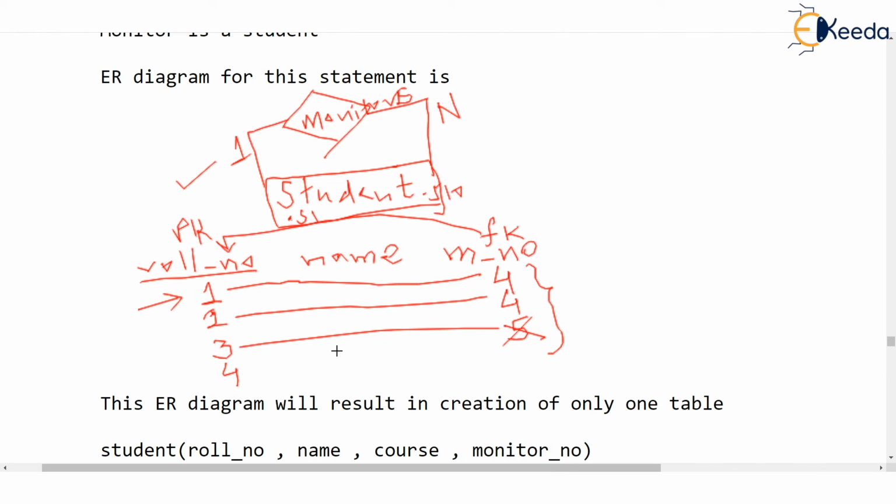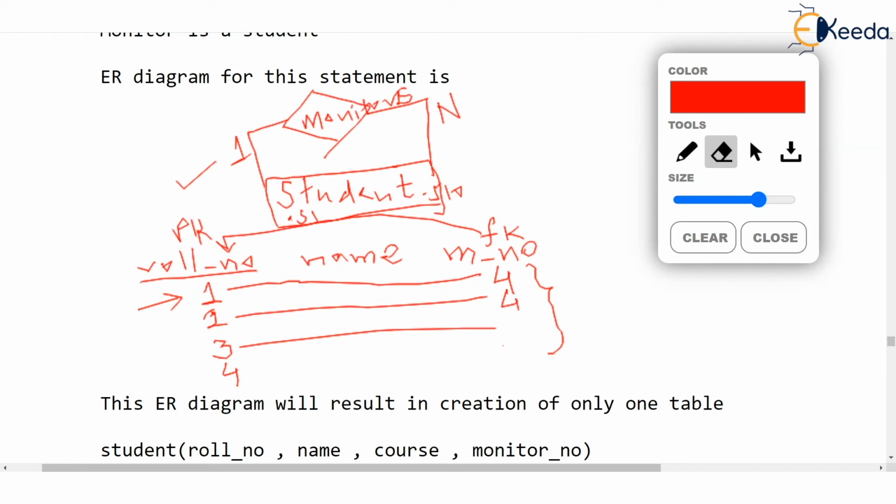Just check out. It is possible that we can say roll number 3 also reports to 4, isn't it so? And let's say 4 is the monitor, and this monitor is the ranked highest under all monitors. Then this monitor does not report to anyone. So that will be null. So it can happen that foreign keys can store null values.